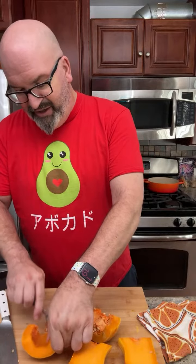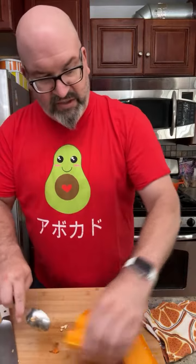Okay. So let me go ahead and scoop those out. Oops. It's a little slippery because it's fresh squash. And get these out. I just want to show you how to prepare this. I think it's one of those vegetables that kind of stresses people out. And I think the stress is earned. It's a little bit of a difficult thing to deal with. So go ahead and get those in there. Got that peeled. Just got a little bit on this side. Get that out.